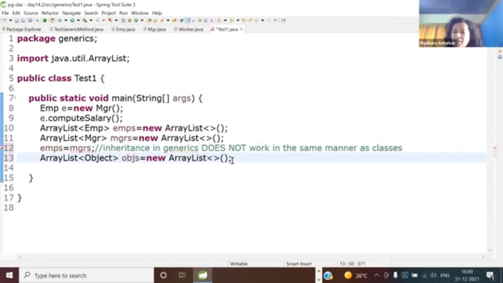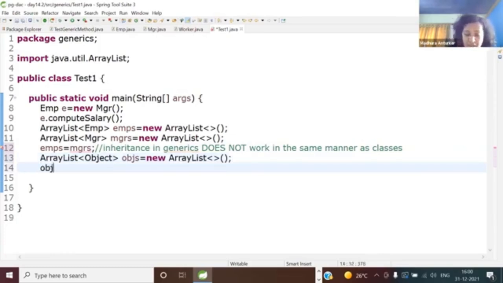And manager is an object, worker is an object, employee is an object. So if I say objects is equal to employees, after adding the semicolon, compile time error or no error? Answer is compile time error, because inheritance in generic types is not the same as ordinary inheritance.